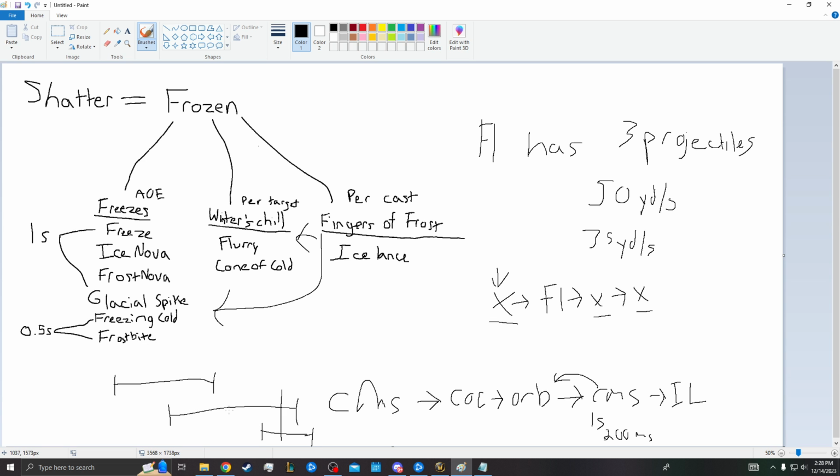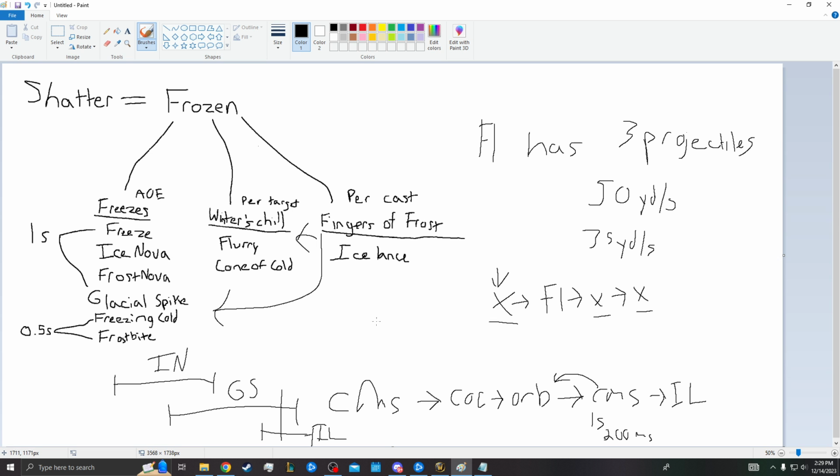because you're just Ice Lancing after your Ice Nova that you did. So this is actually your first spell hitting, even though it's your second spell cast, and this is your second spell hitting, and then this is your first spell hitting, and this is your third spell. So you can get a lot of unintended benefit from Wintertide here, and this also happens a lot, or it can happen a lot on dummies, but Ice Lance travels faster than Glacial Spike, so you can't actually Glacial Spike into Ice Lance, because that won't work. Your Ice Lance will hit first.